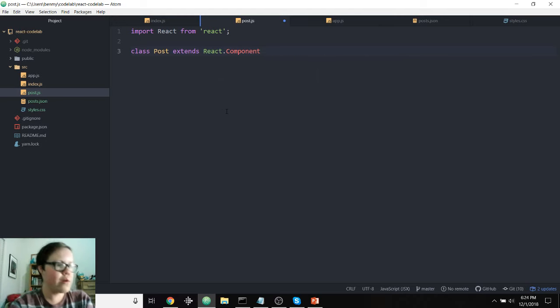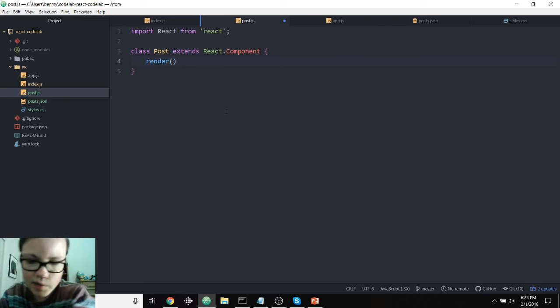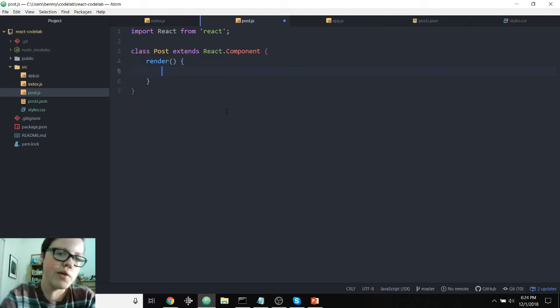Hopefully for anyone with some experience with object-oriented programming, this looks familiar to y'all. We're going to have some curly braces in there. And any component that extends React.component is required to implement a function called render. And render is going to return some JSX.